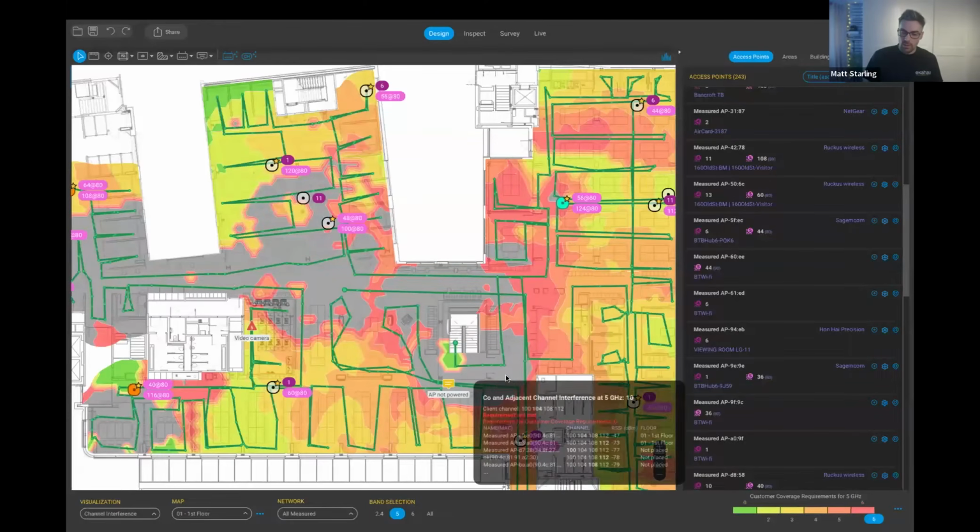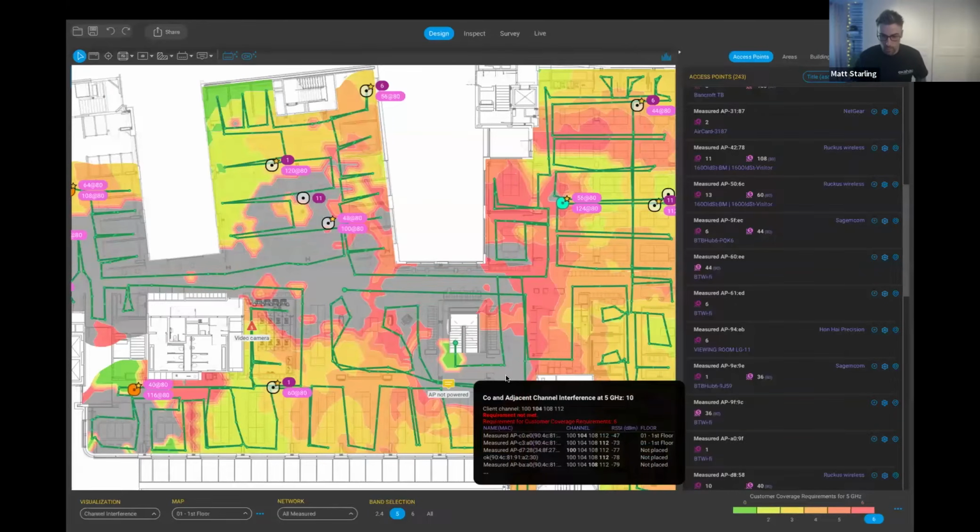But there was something else going on here, which is a bit of an issue, especially when it comes to wider channels. What I mentioned earlier about being able to bond channels together. I don't want to move my mouse because it will get rid of that toaster pop-up. But if you can see down there, you can see all of the different access points and the channels that they're using. So 100, 104, 108, 112. But the 104 is in bold. Then the one below, 112, is in bold. Below that, 100 is in bold. Then the one below that, 112 is in bold. And below that, 108 is in bold. Well, why is that? Why are they in bold?